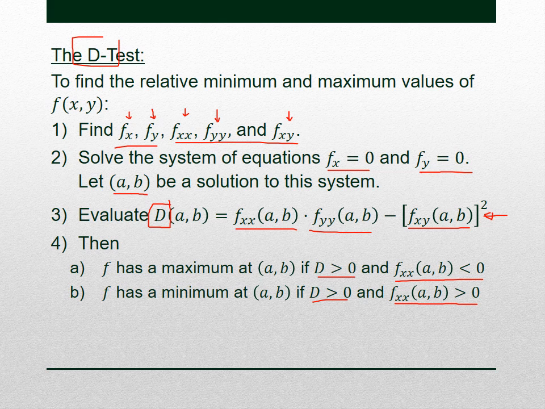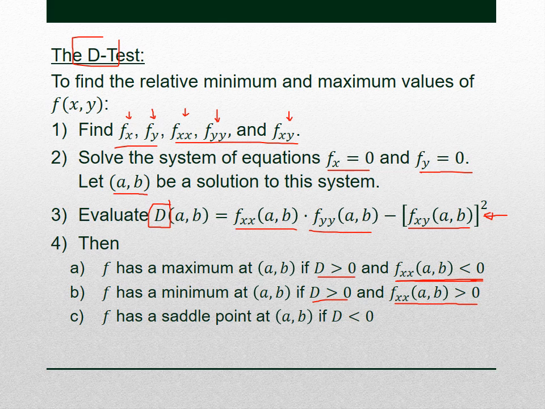The second derivative, if it's positive, would be concave up, and you would get a minimum, and if it was negative, it would be concave down, and you get a maximum. That's basically what's going on here, where we check that second partial, and the sign of it, positive or negative, tells us maximum or minimum.